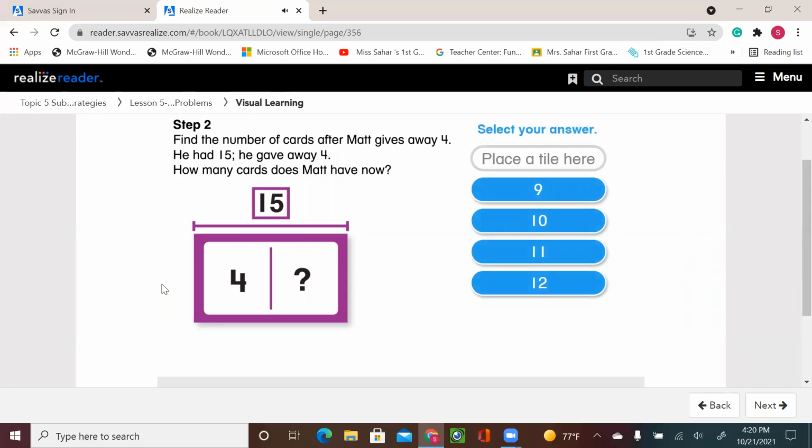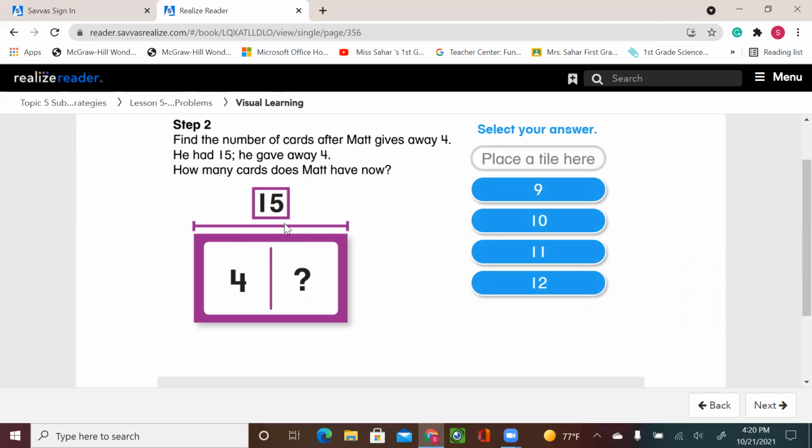Select your answer. So first part, we know that we have the 2 parts of the addend, but we need the sum or the total. We know that he had 8 game cards and then he won 7 more. So in order to find the total, we add 8 plus 7. And that's when we know that Matt had 15.